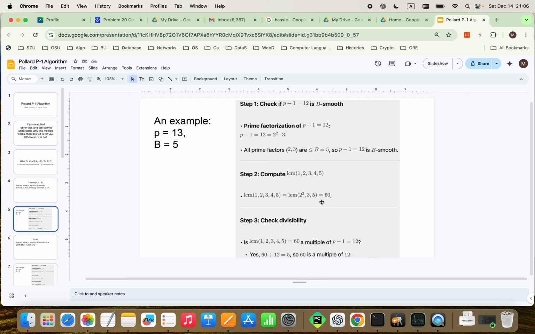Now let's apply the formula, and we get a result of 60. Is 60 a multiple of p-1, which is 12? Yes, this clearly is. So in this case, we see this formula helps you produce a multiple of p-1, because we have 2, 2 here, and the 2, 2 is included. If you factor 60, the 2, 2 is in it, and the 3 is in it.